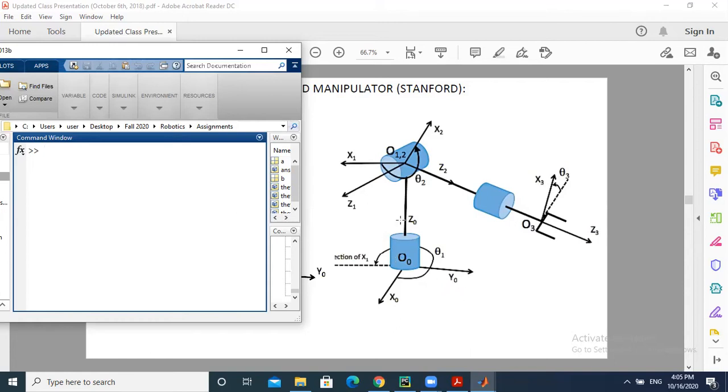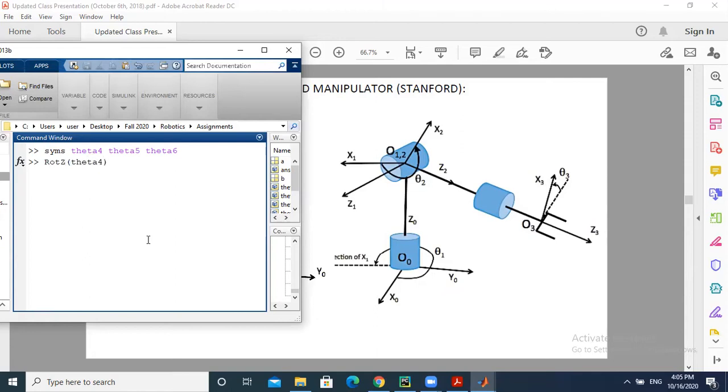In this case 0 to 3 will basically be the same. So what am I doing to come from here to here? I'm rotating about Z. Let's introduce our variables: syms theta 4, theta 5, and theta 6. And I'm doing simply a rotation about Z by theta 4.